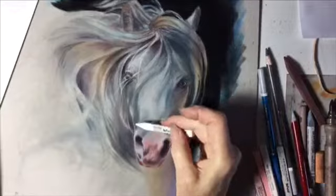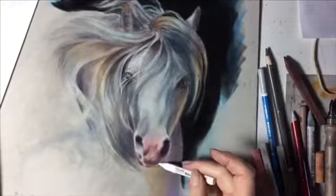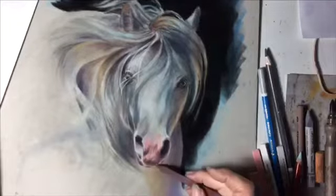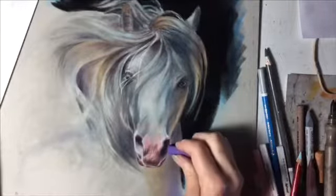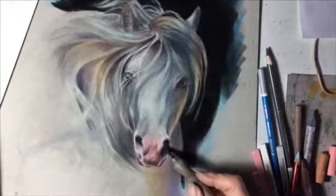Still adding the darks. Now I'm adding a little white edge around the nostril. A little more brown, a little more purple, red, violet.